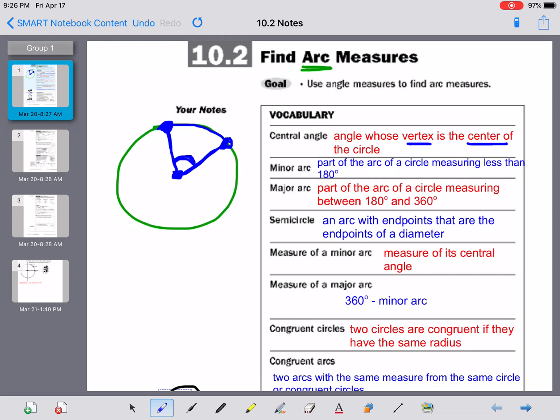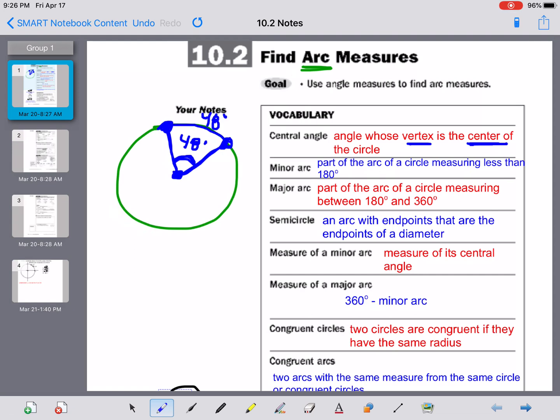And I do want to stress the vertex is at the center of the circle, because when we move on to 10.4 and 10.5, we're going to have other angles in a circle whose vertex is moved around. So it's important to realize this is the vertex at the center of the circle. And just a quick heads up on this one. If we have this central angle here, if it happens to be, let's say, 48 degrees here, we're going to learn down at the bottom here a little bit that the arc measure on the outside will also be 48 degrees. So they are the same measure.